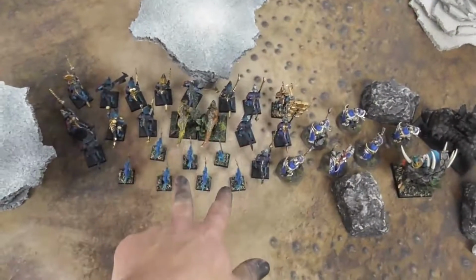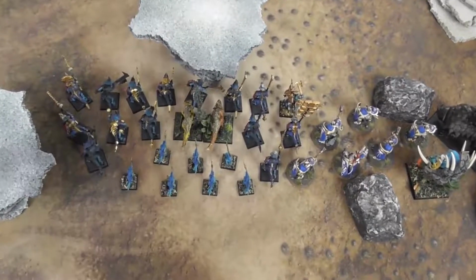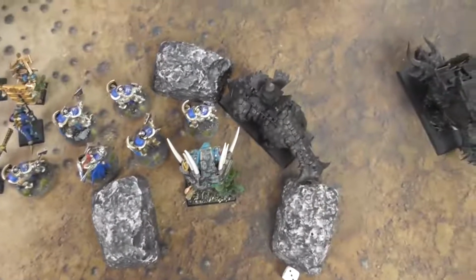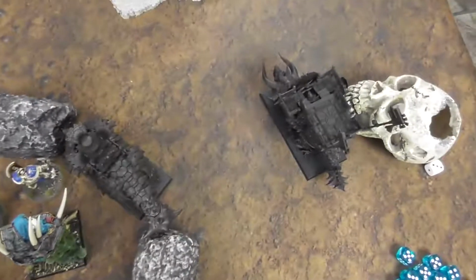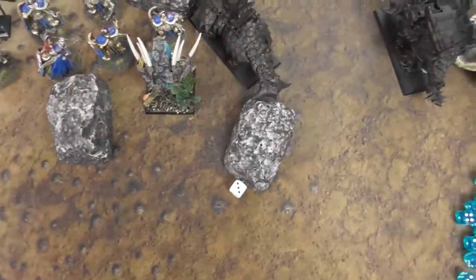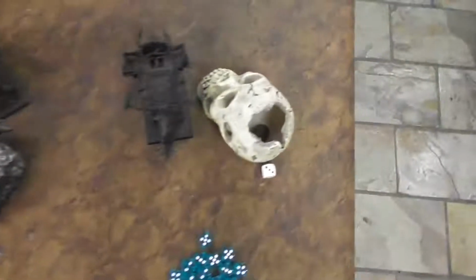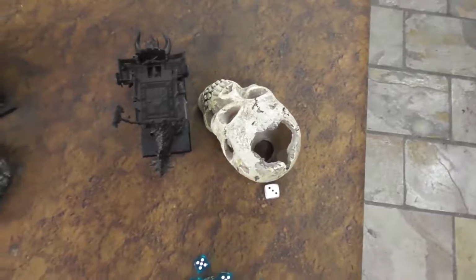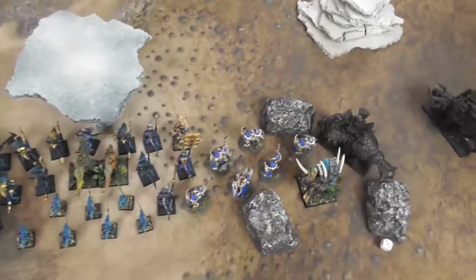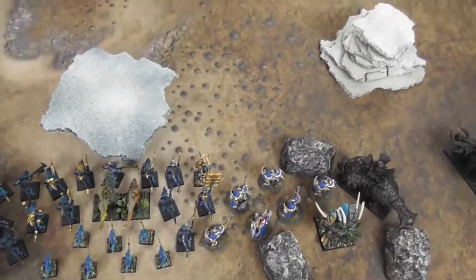Got my salamanders and skink handlers, temple guard in front. Got my liberators just here next to my Slan and my Bastiladon. And over here we have my Stegodon. And for the terrain, on this side we have an inspiring set of rocks and an inspiring skull. And we're sort of playing it a bit more like mysterious terrain here, that when we get to it we'll all see what it is.